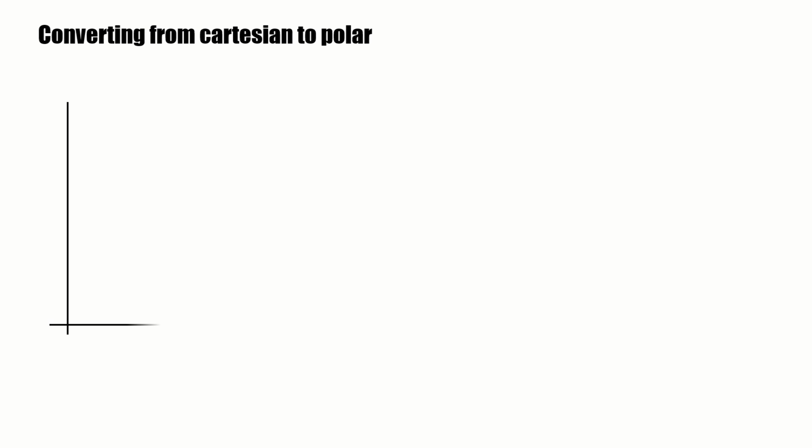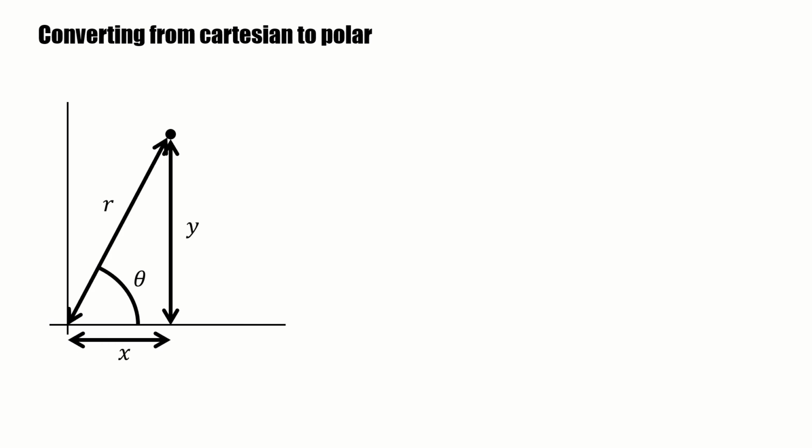They all just come from the diagram that basically explains the definitions of what r and theta are in the first place. r, of course, is the length from our point to what used to be called the origin, is now officially called the pole when we're talking about polar coordinates. And then theta is a measurement of how far you have to rotate anti-clockwise from what used to be called the positive x-axis and now we call the initial line.